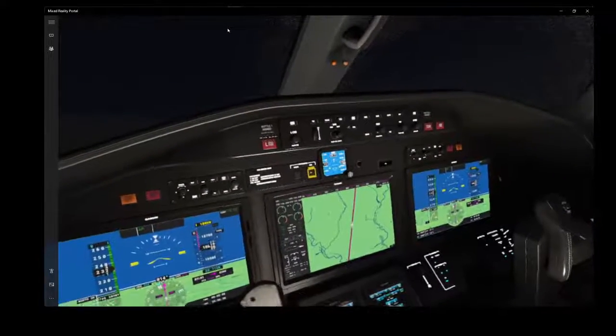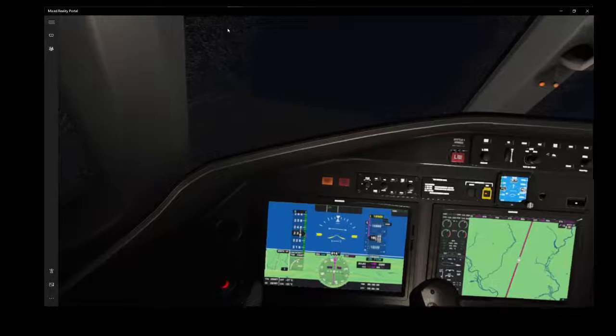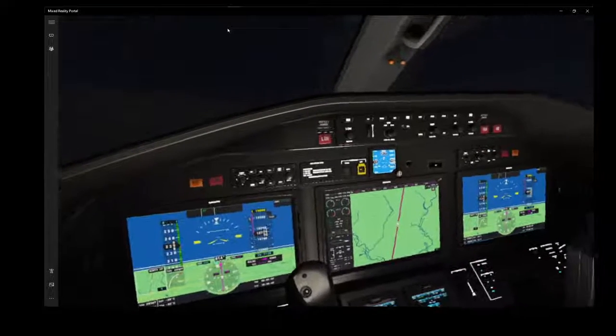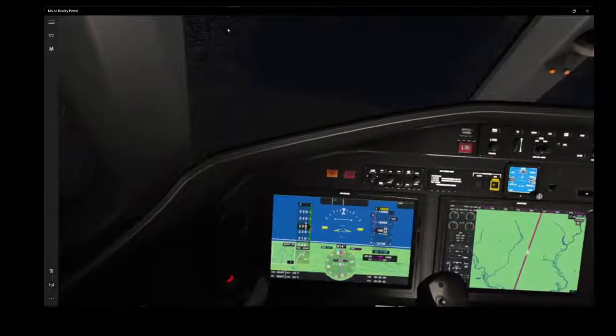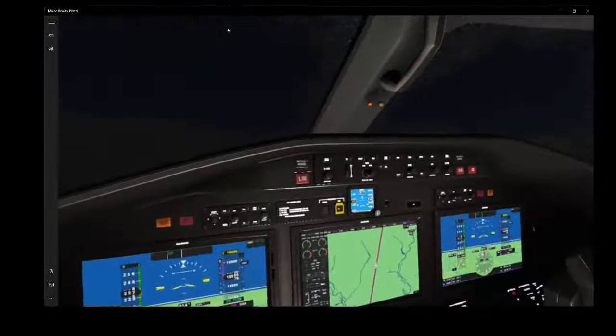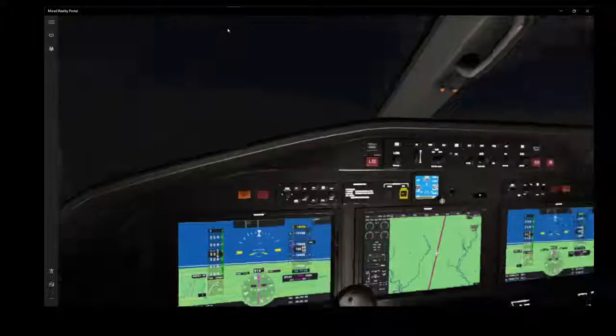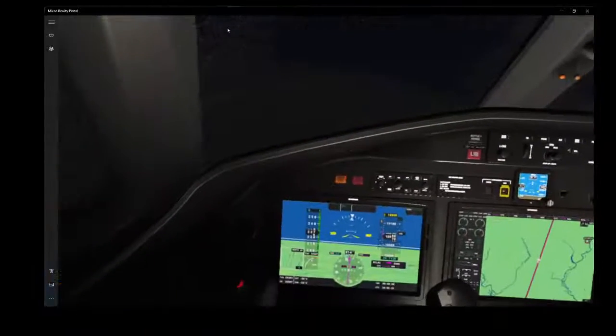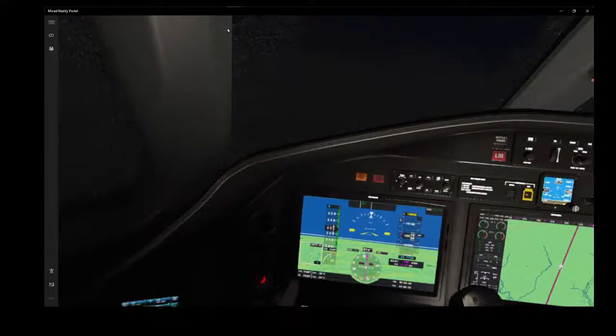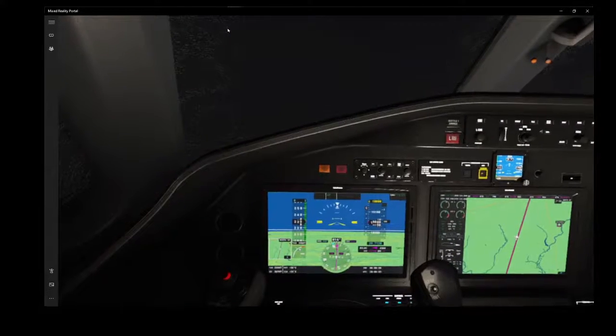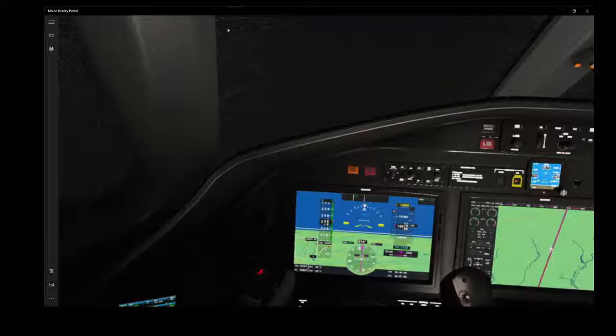Rob Air 3-1 Victor Bravo Chris, flight level 200. Rob Air 3-1 Victor Bravo, this is London Control on 118.47. Please repeat your request. Rob Air 3-1 Victor Bravo Chris, flight level 210. Rob Air 3-1 Victor Bravo, climb and maintain flight level 210. Climb and maintain flight level 210, Rob Air 3-1 Victor Bravo.